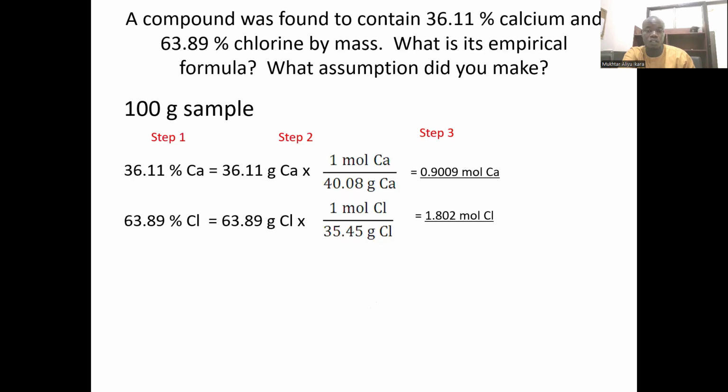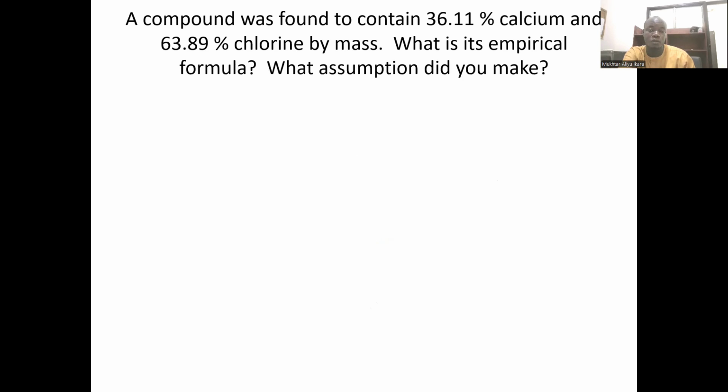And also there is another way that you can do that. Let me show another simpler way. Like for example here, let's use the other step. This is calcium, and let's start with calcium. The percentage of calcium given is 36.11%. And what is the molar mass of calcium? The molar mass of calcium is 40, so you now divide it by 40. And then chlorine. The percentage of chlorine is 63.89.